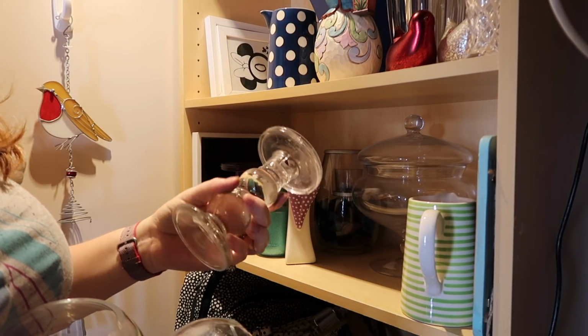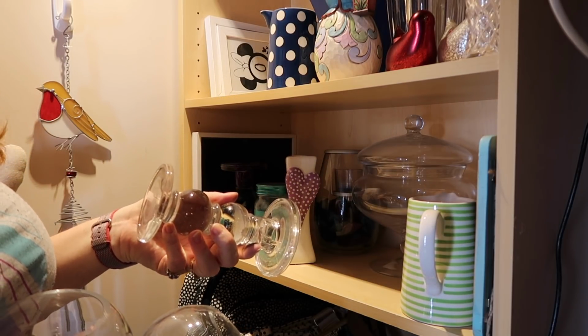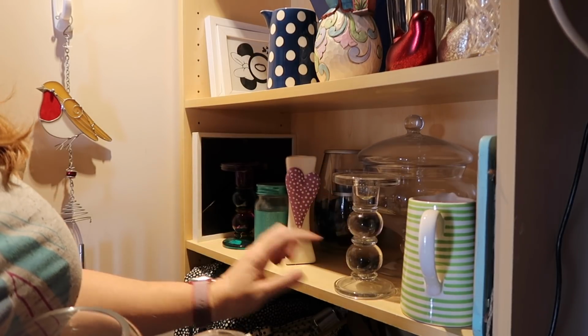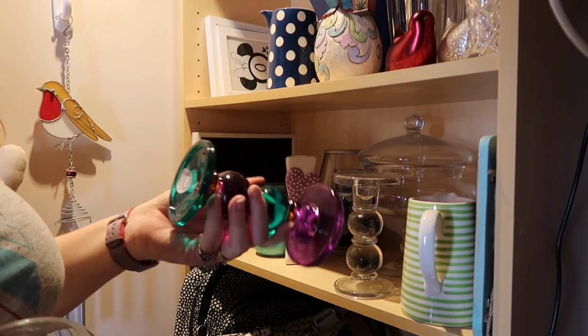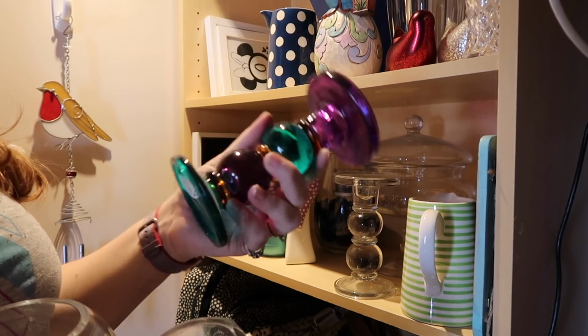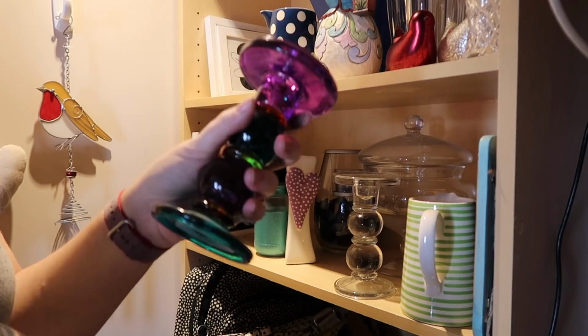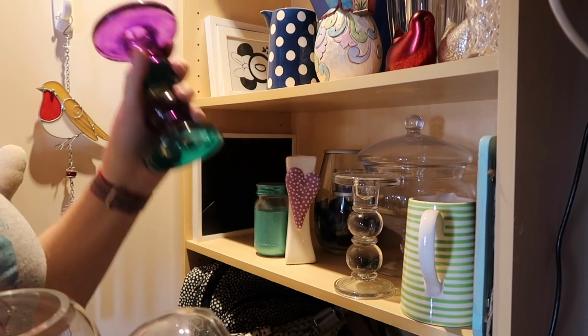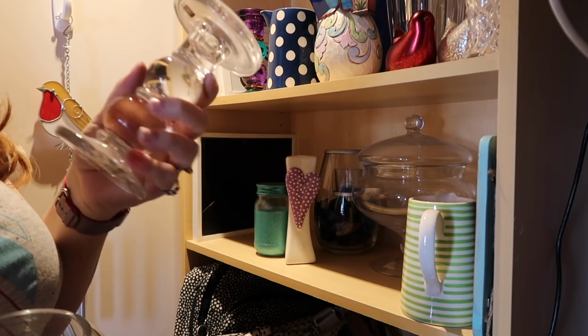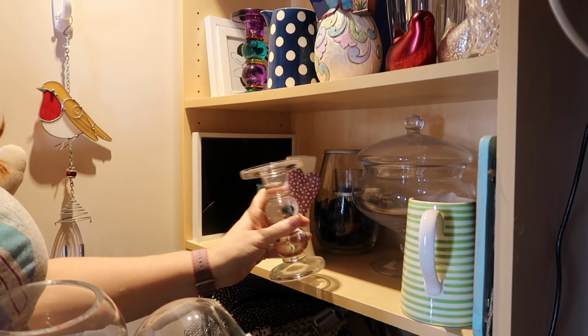Oh my gosh, it's a bit sad when you can't even tell. Thinking that might have been the cheap one. This one, hand painted in Australia. So I'm going to keep that one because that is pretty and that does actually spark a bit of joy. So I'm going to keep that one. We'll get rid of that one because that was like, I don't know, $5 from the cheapy shop I think it was.